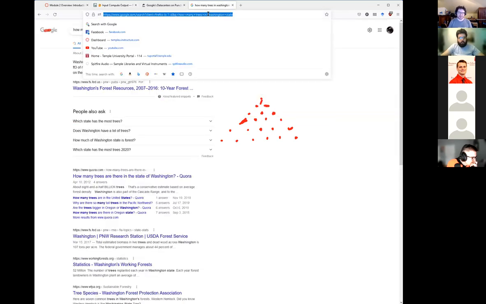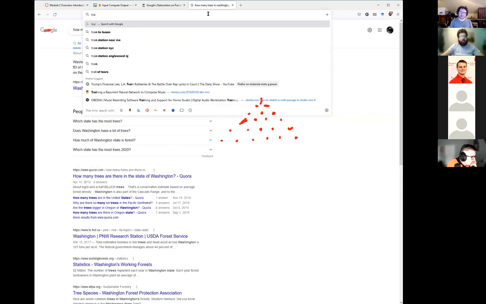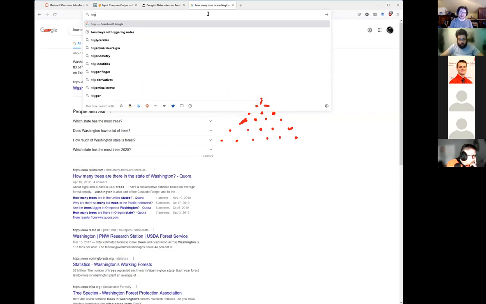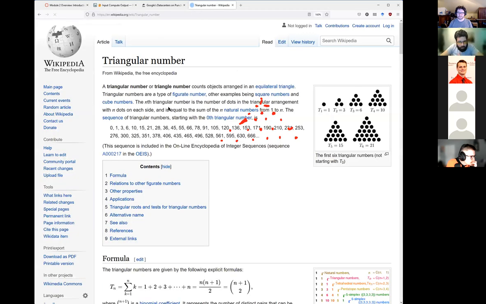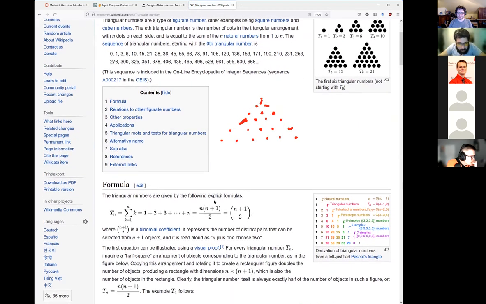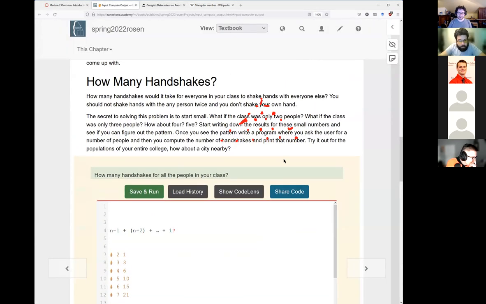I did mention triangular numbers, right? And you'll see that this comes down to n times n plus one over two. And so, yes, the equation we need, we'll find, is actually this, our pattern.